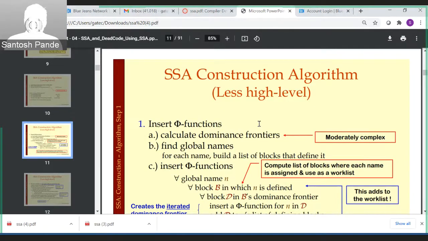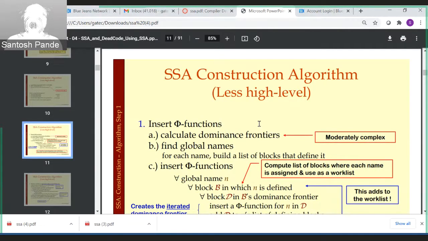We had looked at how to compute dominance frontiers in a very efficient way, which is an order E algorithm, which is almost close to n rather than n square. So in practice, this algorithm turns out to be pretty linear in terms of number of basic blocks.